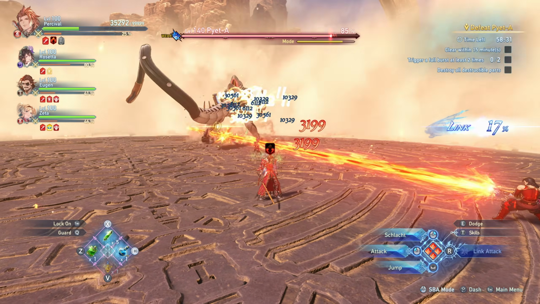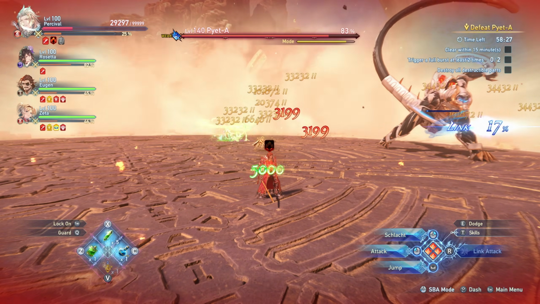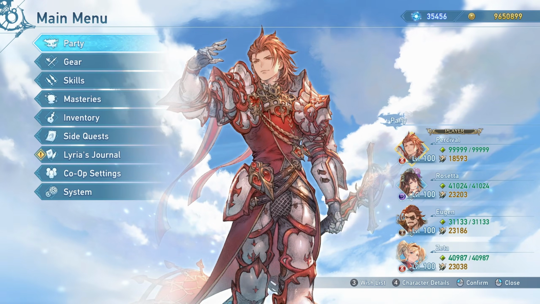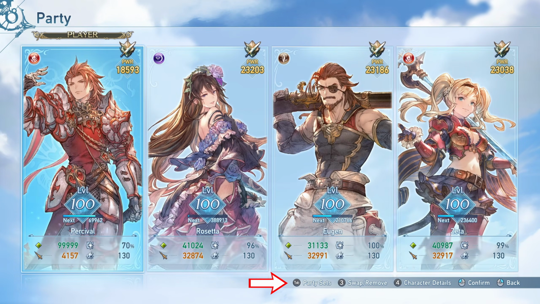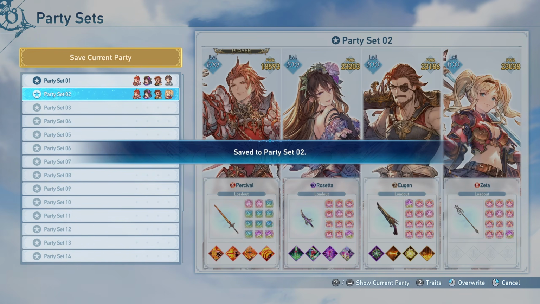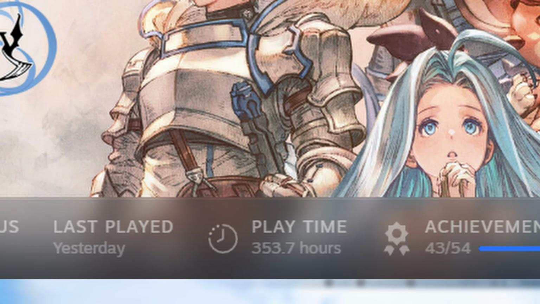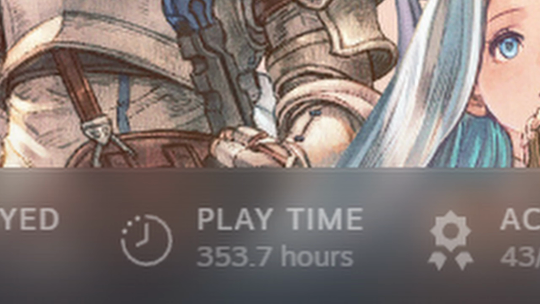Once you have your party set up, I suggest saving your party loadout so that you can quickly use it to farm whenever you need to step away. To do this, select Party from the main menu, press Party Sets, and save your party loadout. This saves everything about the party state, including sigils, skills, and weapons of every character, and is definitely not something I just learned after 350 hours of gameplay.